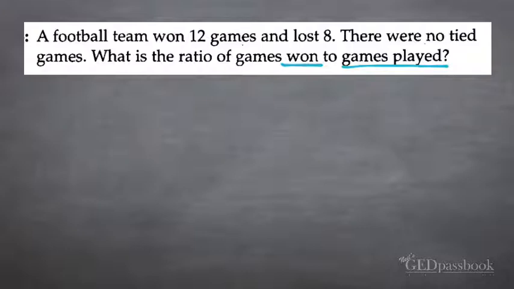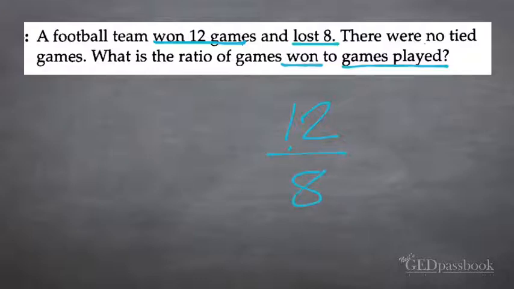aka total games, right? But if you notice, they gave us our winning games, which was 12, but then they give us our 8 lost games. A lot of people would just put 12 over 8, right? It's a habit.